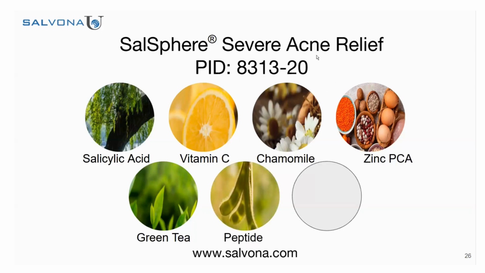We include peptides for their potential to increase collagen. So we talked about the potential for scarring a little bit with some of these more severe acne cases. And this peptide helps support collagen, which can help the skin rebuild itself if you were to encounter things like scarring or severe skin damage from these pimples or lesions. And last but certainly not least is kaolin clay, which is a powerful oil absorber that also helps give the skin a silky smooth feel.